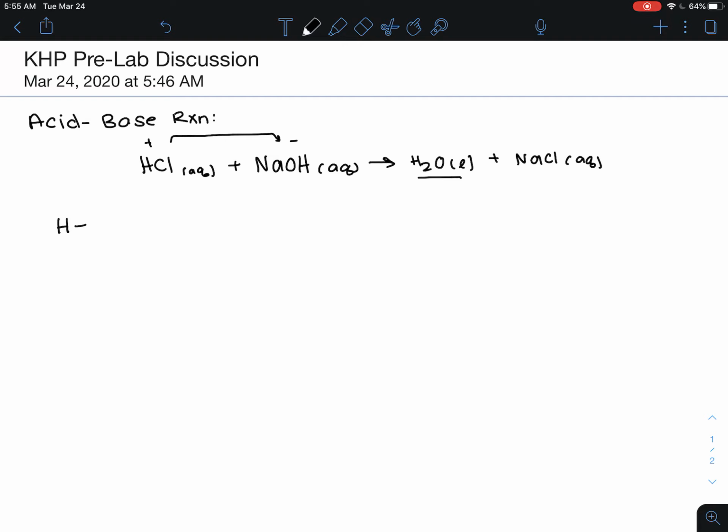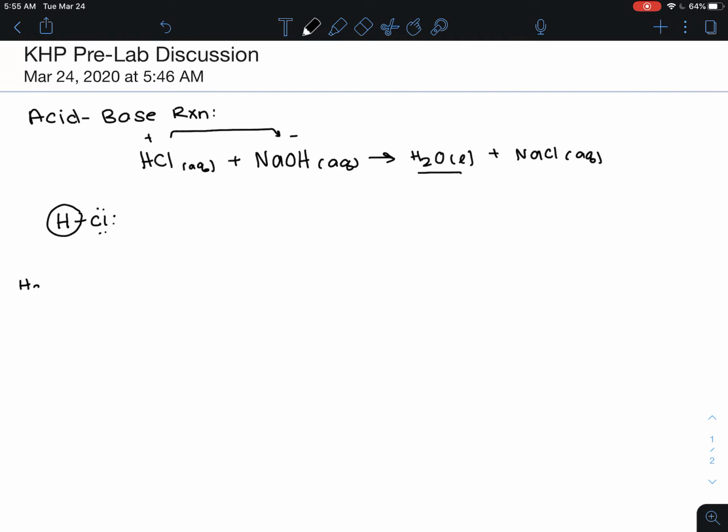Now, before we get deeper into that conversation, let's think about what makes an acid an actual acid. The structure of hydrochloric acid looks like this. In a monoprotic acid, it's really easy to see that this hydrogen makes the substance acidic, because the hydrogen dissociates in water to then form with a base and make water. Well, what about a diprotic acid, when you have two hydrogens?